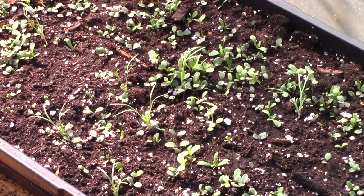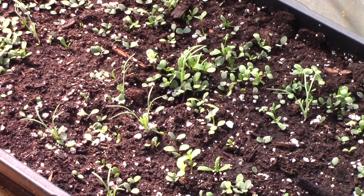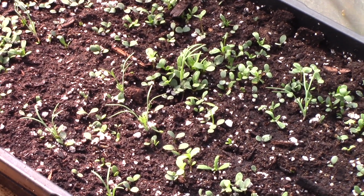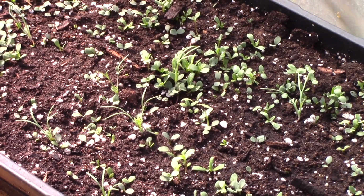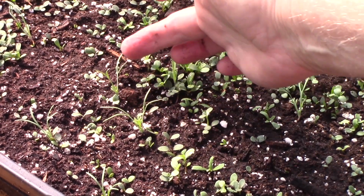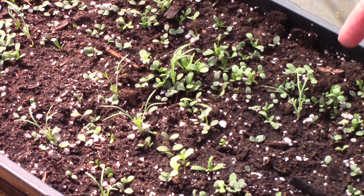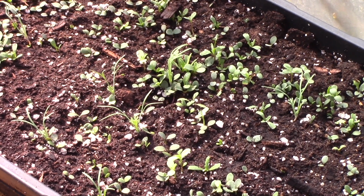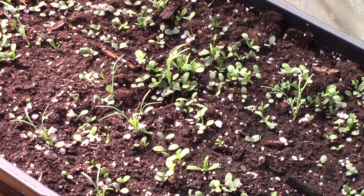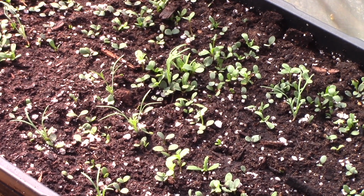This is the flat of wildflower seeds, it's called. And supposedly one that will attract bees and pollinators. And I don't know what any of it is for sure, but there's a number of these, if you can see them. I'm almost thinking that is a poppy. Years ago I grew California poppy, and I'm thinking that might be what that is, and what all the other little things are, I don't know.